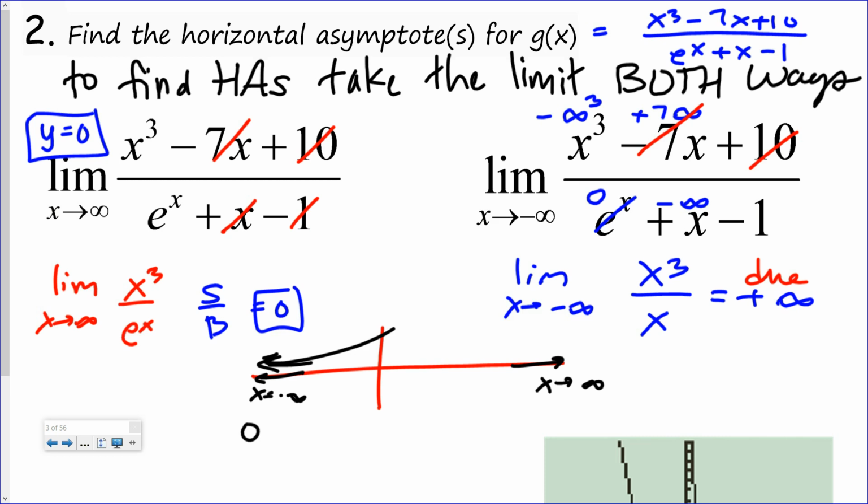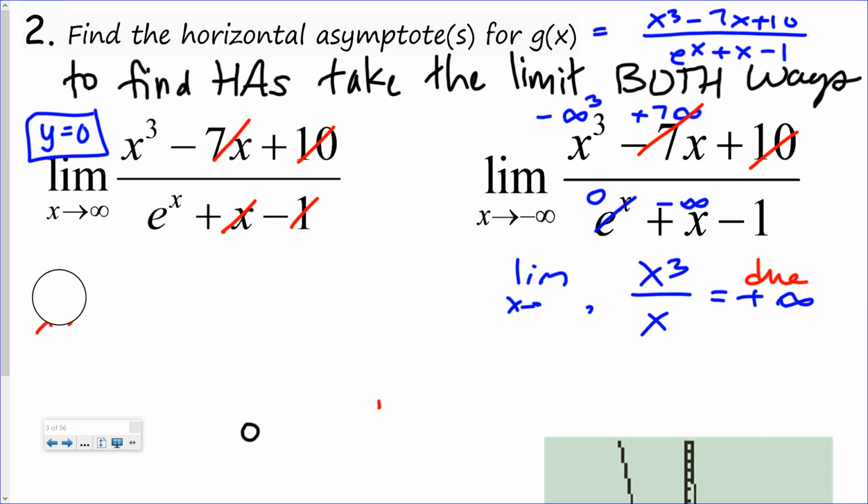All right. So guys, what are my horizontal asymptotes for this function? y equals 0. Right? I only got one answer. Possibly I could have gotten 2, but I only got 1 here. All right. So guys, on your test, if you write this answer and I don't see any test for the limit to negative infinity, then you only get partial credit. Does that make sense? Because I know you got the answer right, but you didn't test for both sides. So make sure you test for both sides.